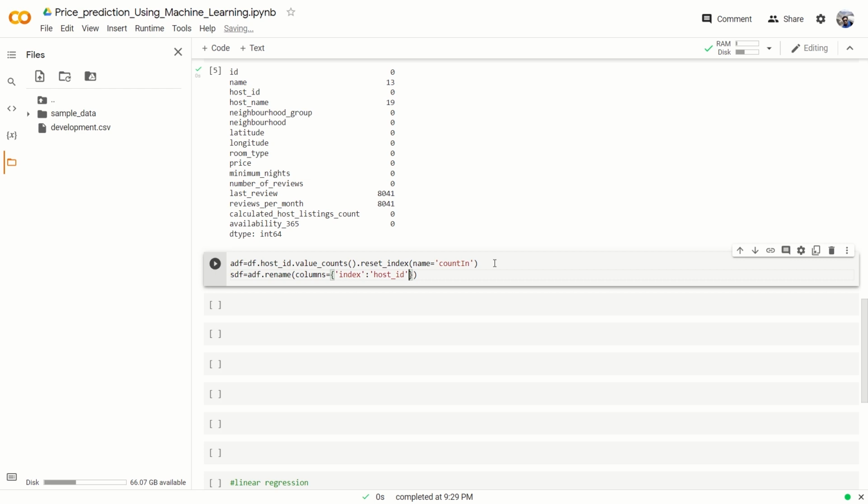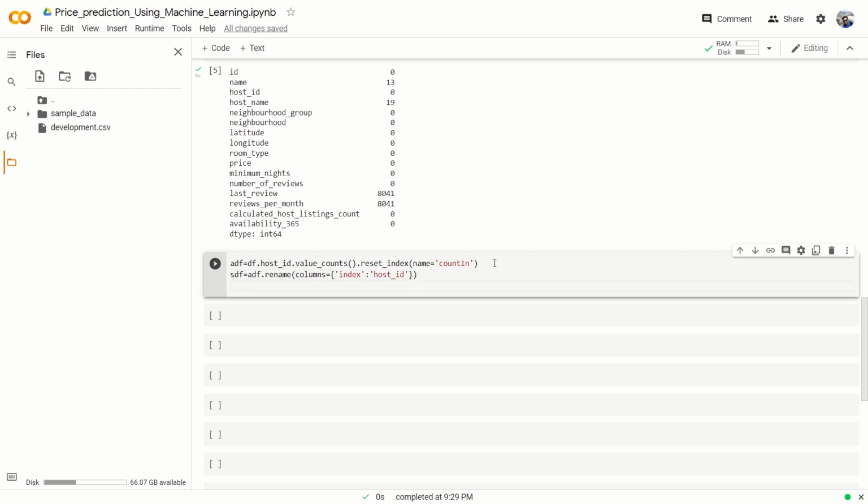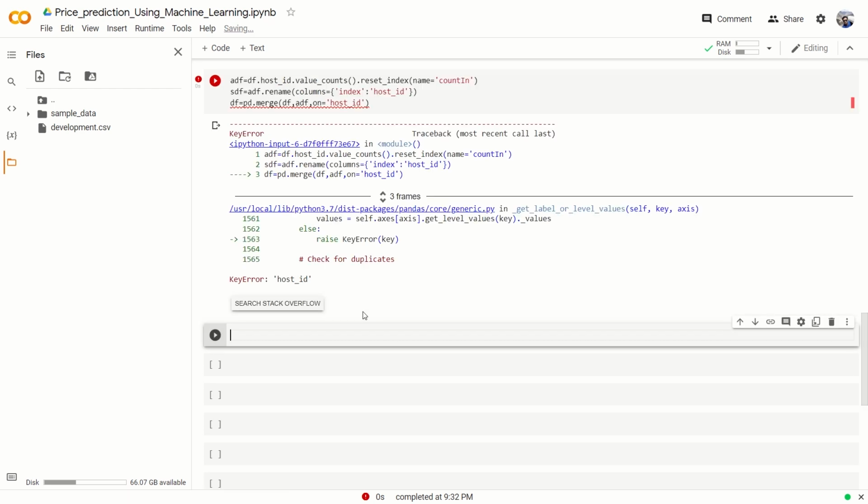And this will make it easy for us. Now the index is very important when we are dealing with data frames, because the index is what gives a data frame meaning. So we have some reference, and here we are going to concatenate these two data frames on the host id column, right? We're going to join them, we're going to merge them, and we have our data frame.